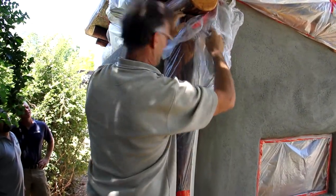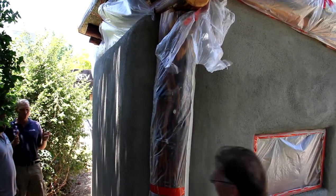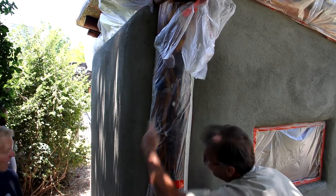Yeah, we were saying we're amazed at how you couldn't see the taper on those bales before. Oh, now you see them. Now, yeah, this one's a little out of whack here, guys. What's that? This one's leaning out at the top. Oh, yeah.